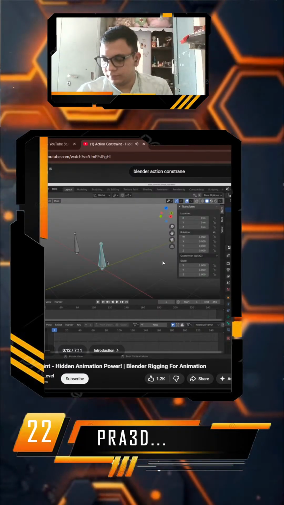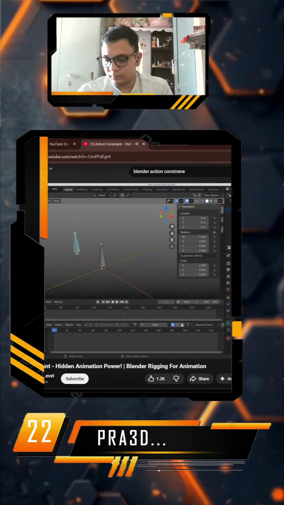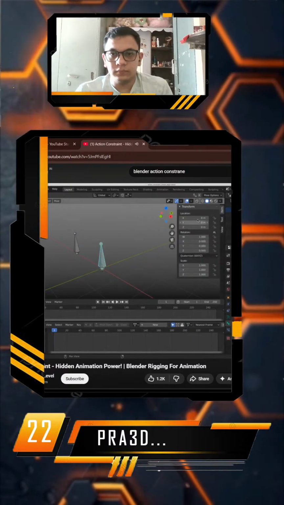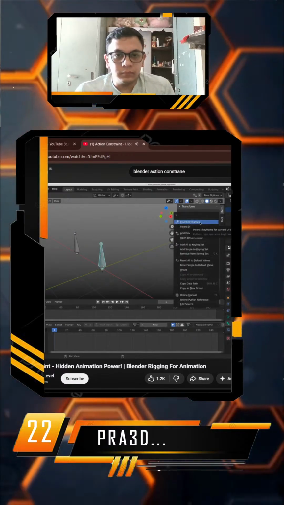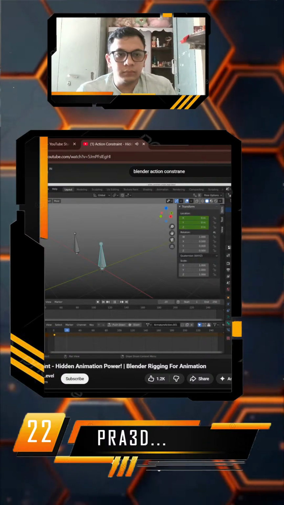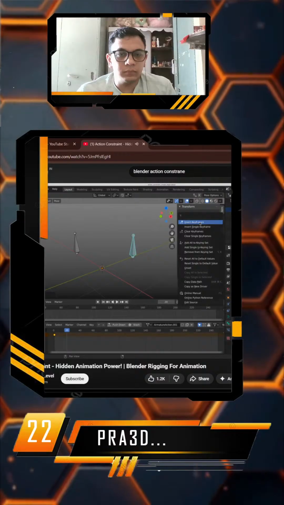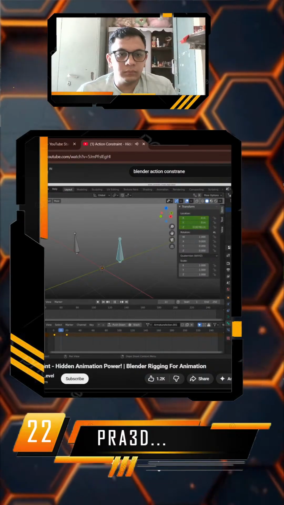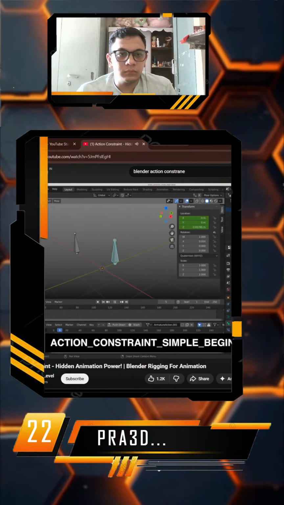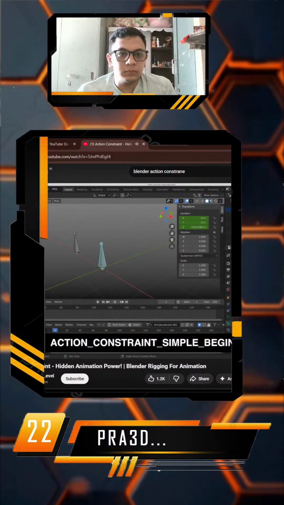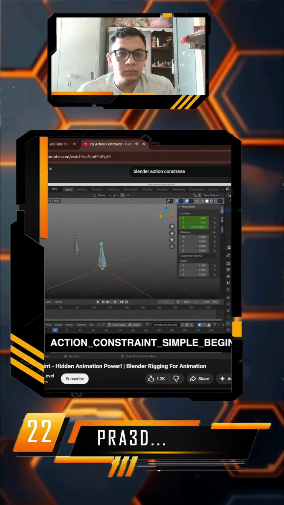I have two bones set up here, one called base and one called controller. I'm going to take the base bone, right click on the location and insert a keyframe. I'm going to go to frame 20, move this on the Y axis, doesn't really matter where, and insert another keyframe. So now I have this very simple animation. Again, you can find all these files on my Gumroad account, and you can follow right along with me as I go through this tutorial.